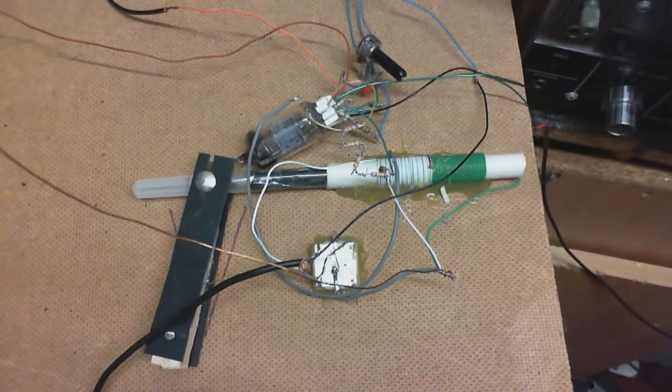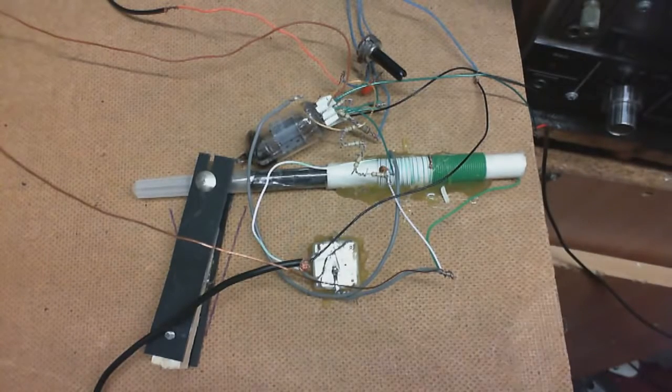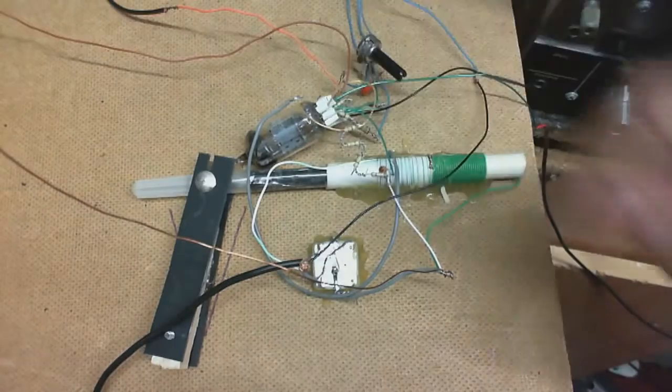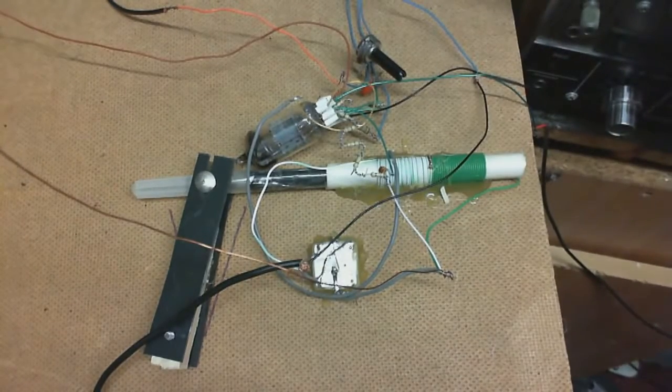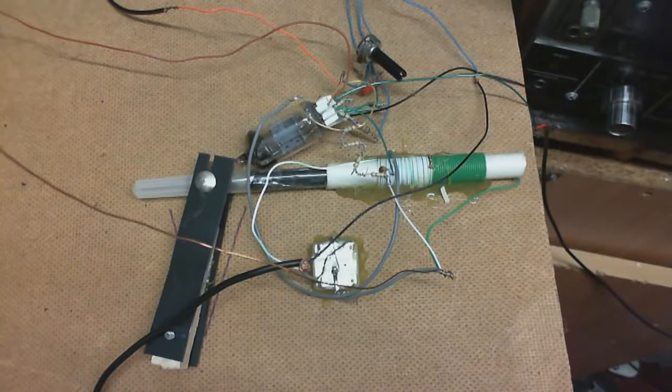Well, unfortunately, this particular circuit I'm going to scrap because no matter what I do, it doesn't seem to want to work anymore. And I'm too much of a lazy sod to actually go find out what's wrong there and try to fix it. It's on right now, and all I'm getting, maybe you can hear that, is a buzz. That's it. Absolutely nothing else.